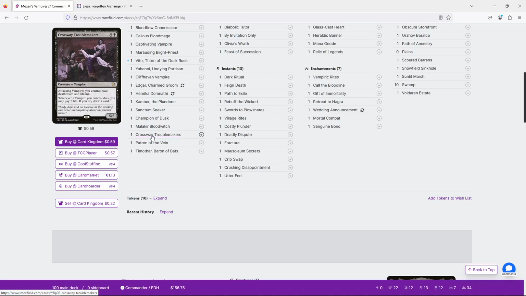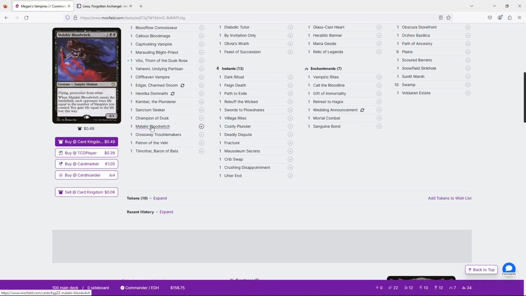And then Crossway Troublemakers. Very, very fun art. Very, very fun card. And I really, really like this. I wish it was less mana. Out of the two cards, Patron of the Vein or Troublemakers, I would play the Patron first, but I'm having a really, really hard time not saying no to this as well, because you gain a lot of life, and this turns all of your creatures dying into card draw. I really like this. I think it's a good card. It's just prohibitive in mana cost, so for now I'm going to say keep it, but be aware that it might rot in your hand when you don't have the mana.